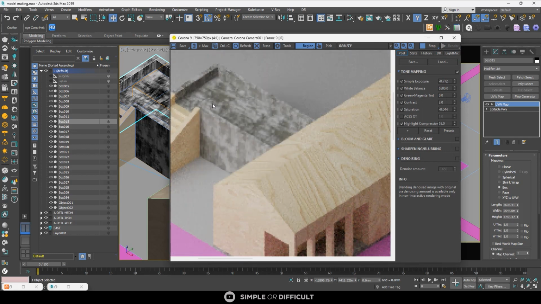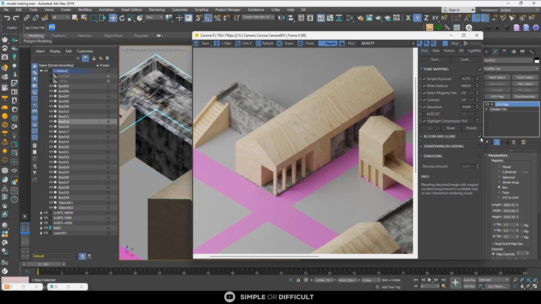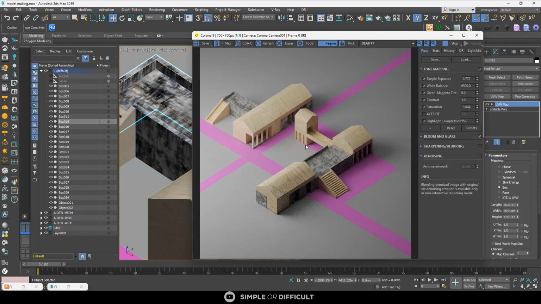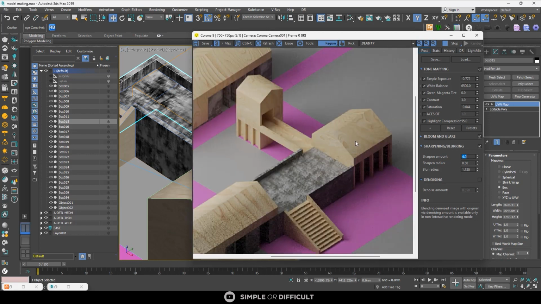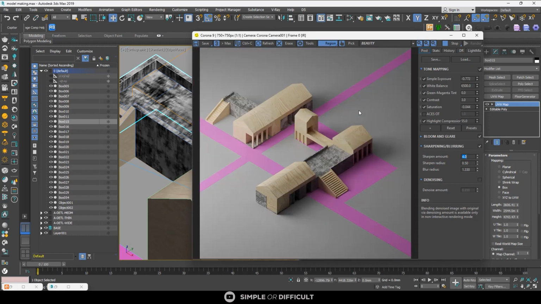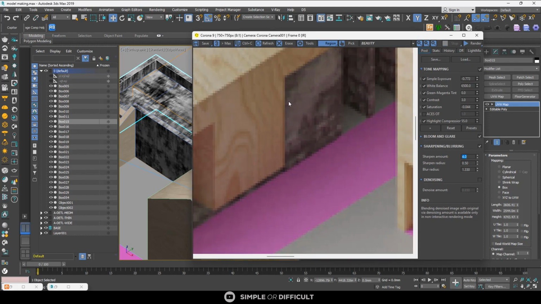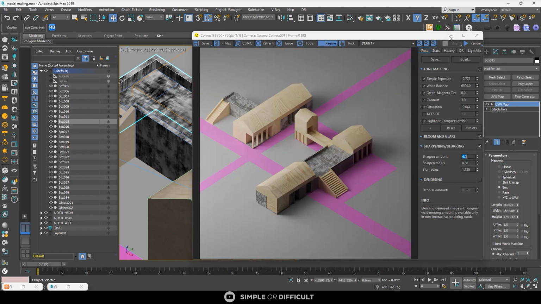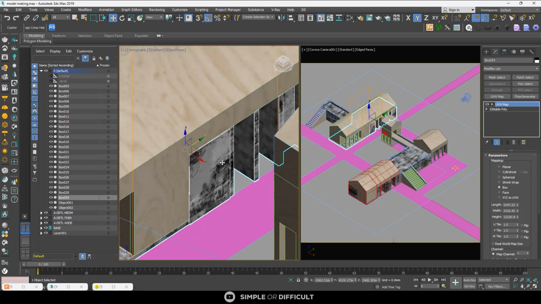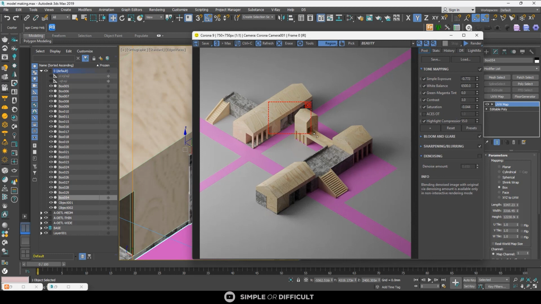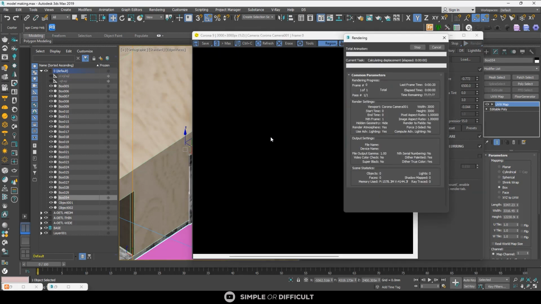Here's the interactive instead. Okay. Let's see how this looks.